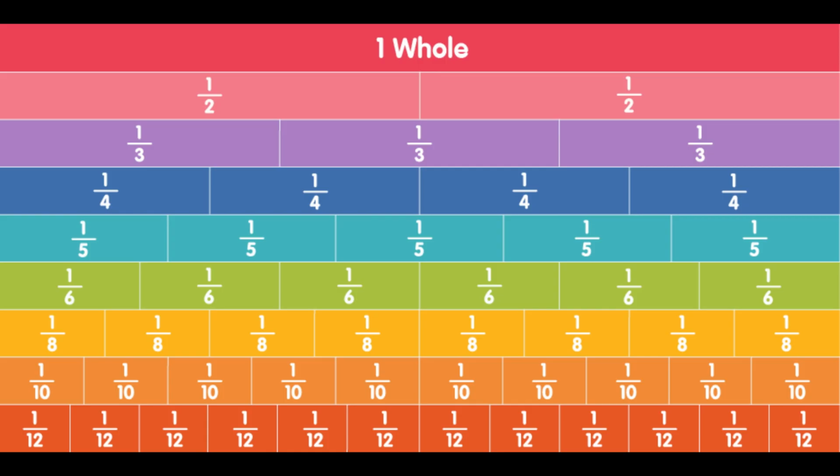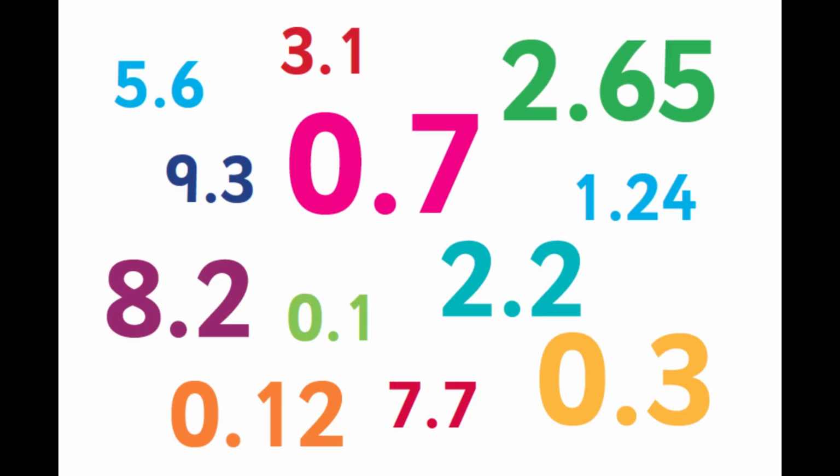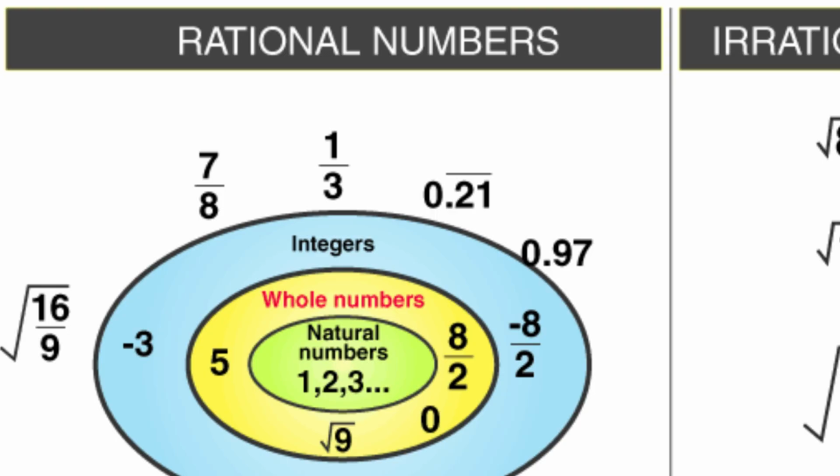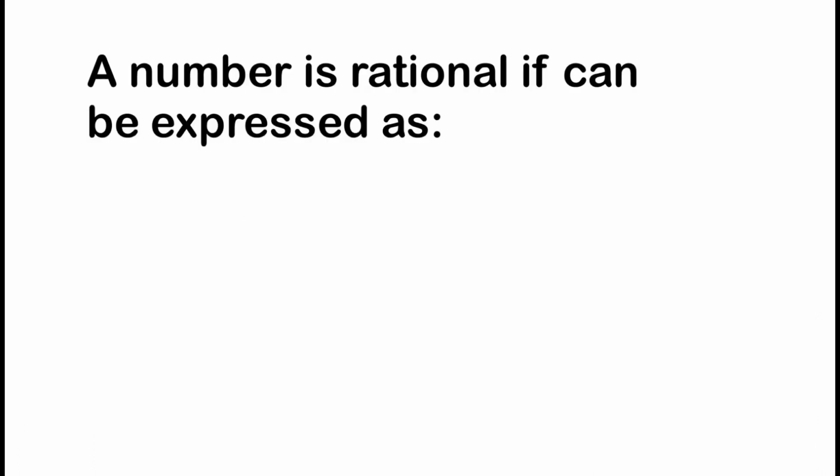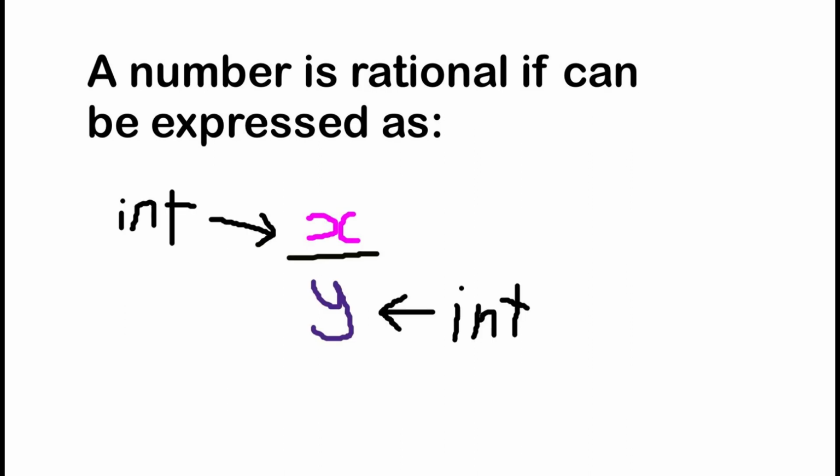Rational numbers contain every integer. But now we'll add in fractions and decimals. Minus 5, minus 0.4, 2, 2.5, a half, 100. All of those numbers there are rational numbers. A number is rational if the number can be expressed as a fraction, both the denominator and the numerator are integers, and the denominator is not 0. Those are the 3 criteria for being a rational number.